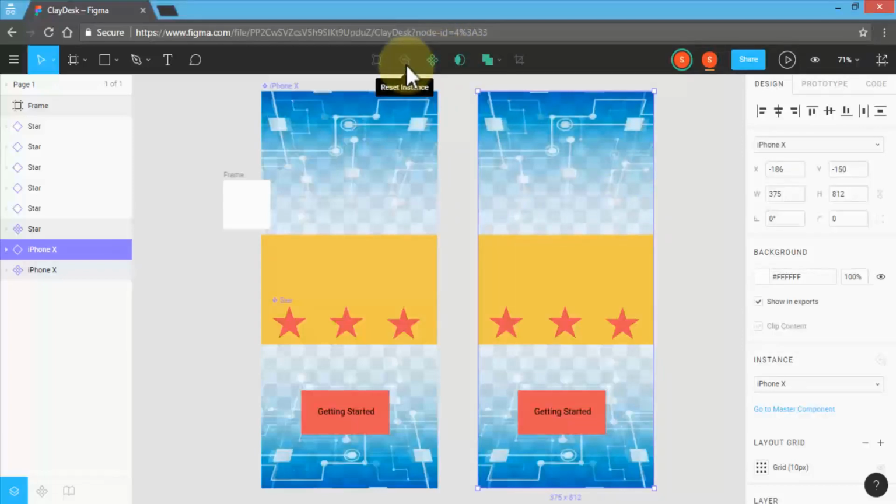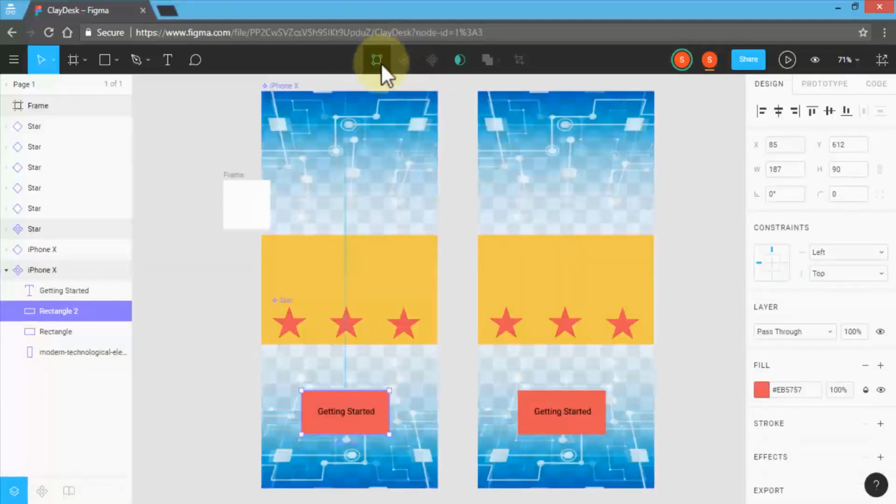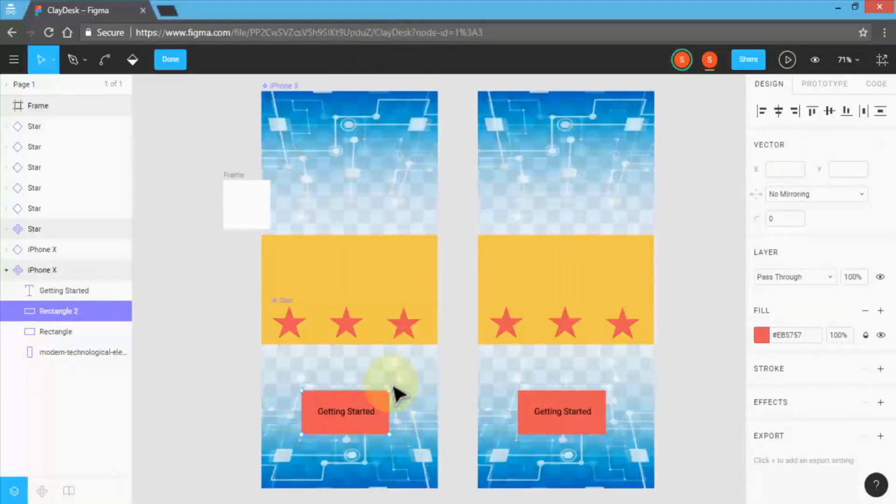So if I create a component, there are multiple instances within the component, and I can edit the object as well. So if I click on, let's say, the getting started, click on edit object, I can simply edit objects and so on. And notice both of these objects change on both screens because this is part of the component. All right, great. So this gives you a flavor of what the interface tool looks like for Figma.